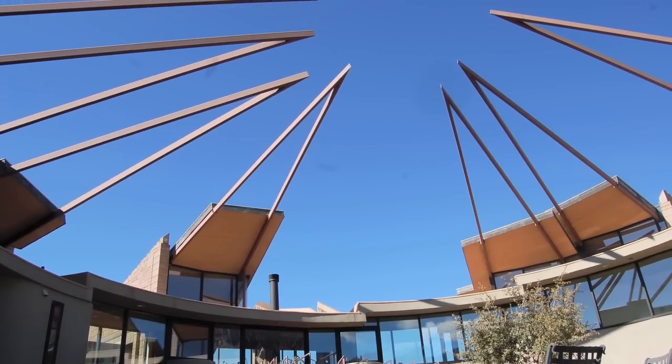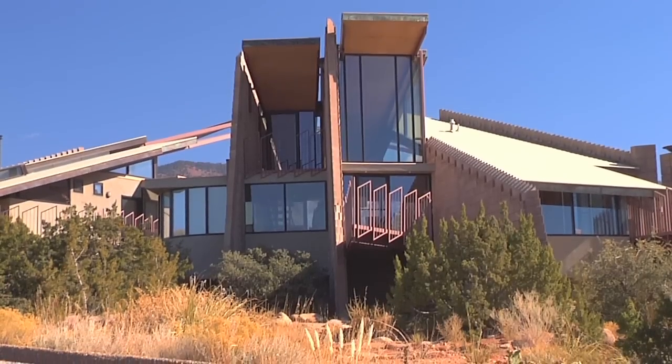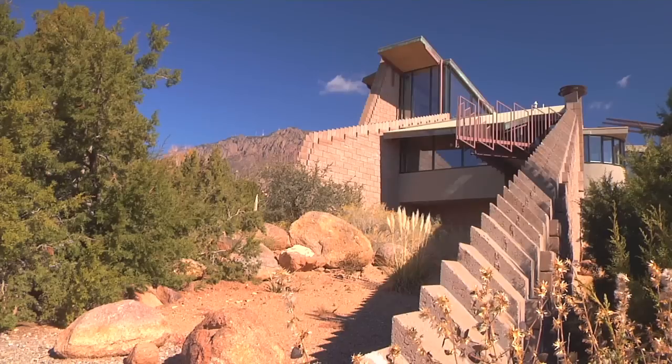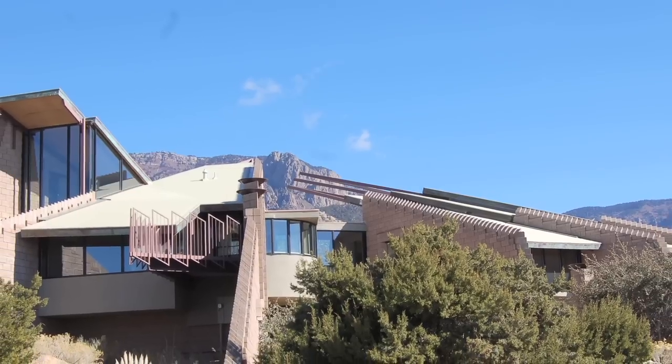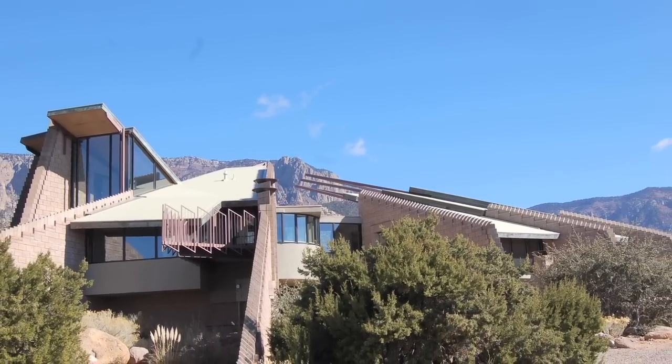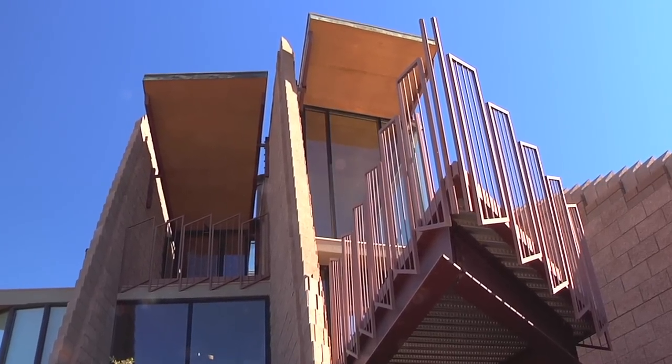I want them to be able to see the spaces and to see the structure, but I'm not trying to absolutely mimic the materials in the building. I work from the inside out, so the design grows from the inside — solving the problem, the actual spaces they need — and then it becomes something that's three-dimensional.